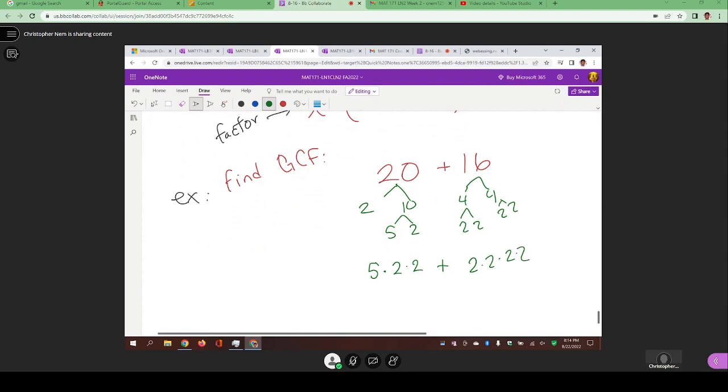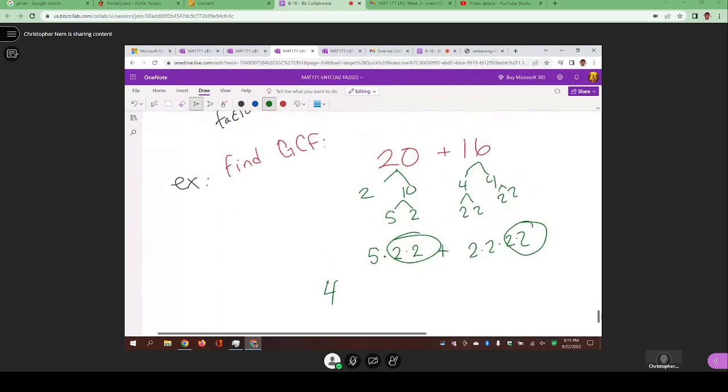Now, this is a for sure way of getting your GCF. By the way, once you get comfortable, you do not have to do what I'm doing. So the GCF between 20 and 16, well, they both share 2 2's in common, which means I can pull out a 4 because 2 times 2 is 4. Boom. I can pull out a 4, and then if I take out a 4 from the 20, that's going to leave me with 5. And when I say take away, I mean divide. Boom. Because the opposite of multiplication is division. Then plus 4. Because there's two sets of 2, or two 2's over here.